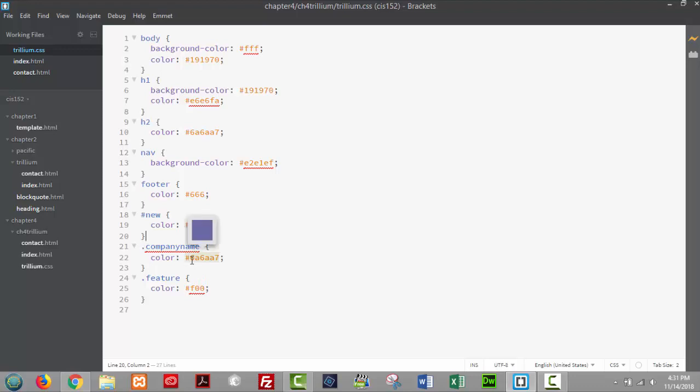The company name has this light blue. I'm just going to go ahead and highlight this, and I'm going to use the control key and the / to comment that out, and I'm going to go with the brighter pink, and where it says feature, I'm just going to use that color.